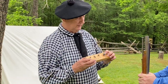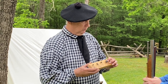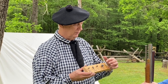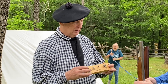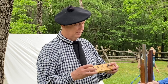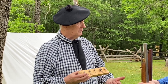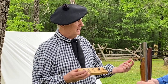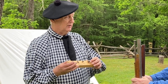70 caliber. Yeah, 70 caliber. That's about a 69 caliber ball. That's 36. Why wouldn't you want this and that? Because if you hit a squirrel with this, it would blow it apart. You clean it while you shoot it. And also, it's expensive. I can make 2 or 3 of these out of that ball right there. And each rifle is custom made, so none of them are exactly the same. So for each rifle, you have a ball mold designed for that rifle. Whereas these, all they had to be is clubs.